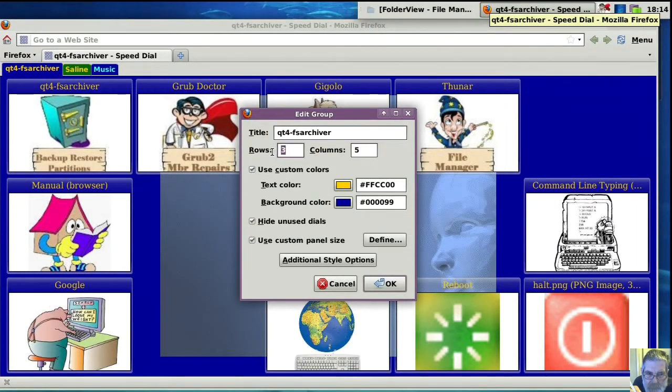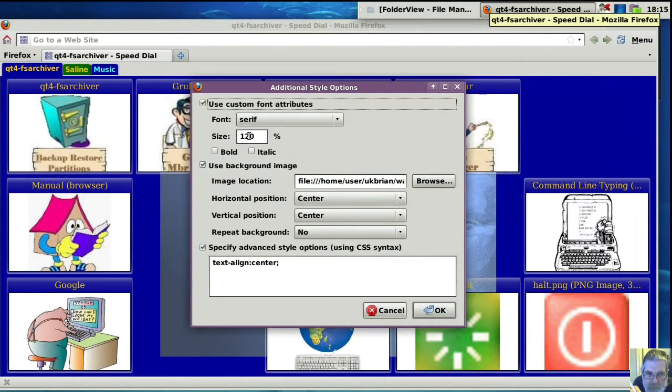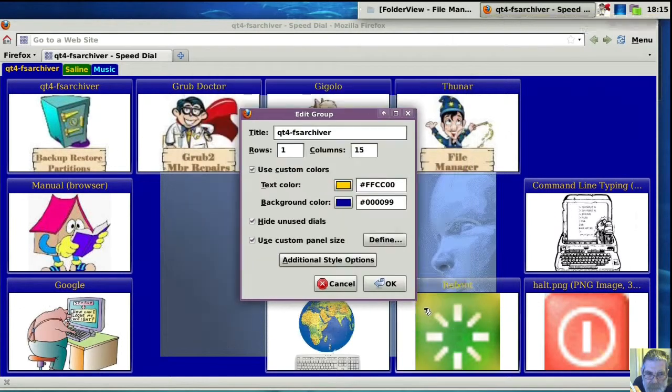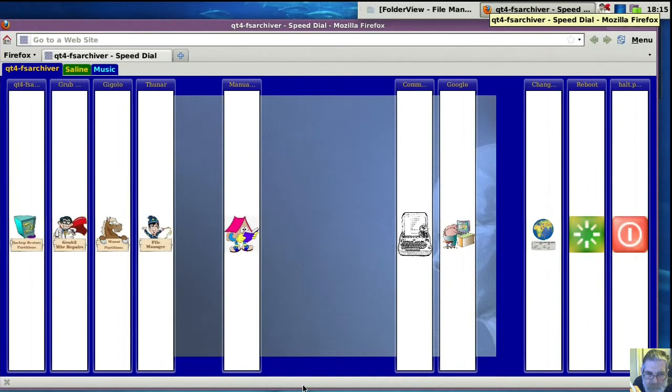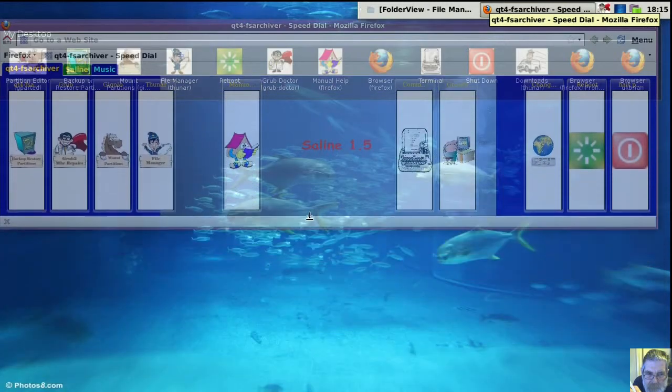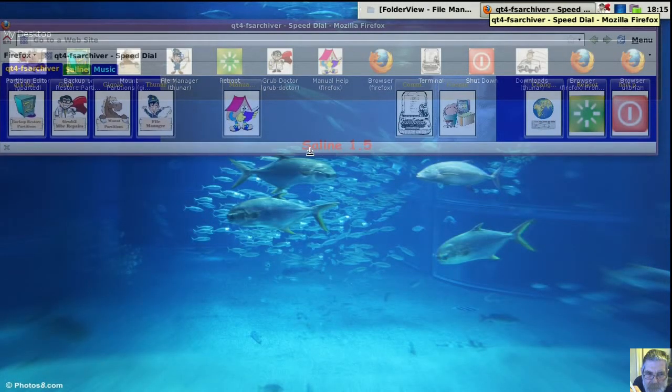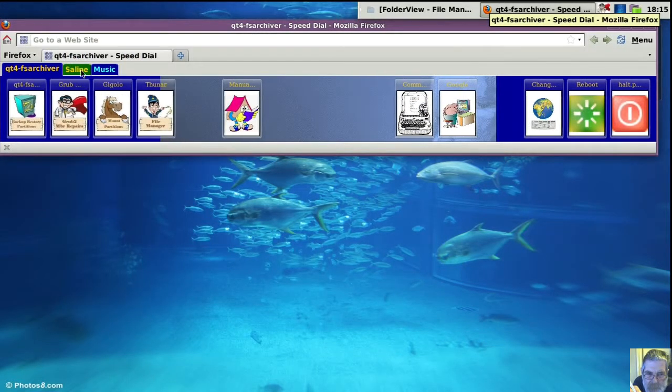And the difference with this speed dial is you can have multiple tabs or groups as he calls them. There's three up there: FS, Archivers, Saline and Music, but you can add more. It's very versatile, and this is a beautiful menuing system, but it's running in a browser, not on the desktop.